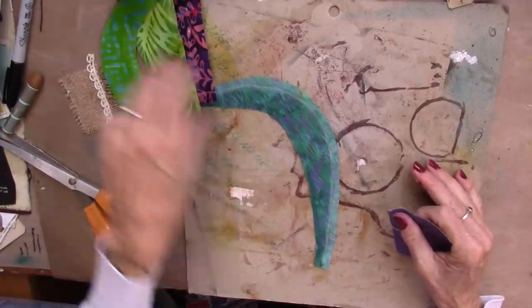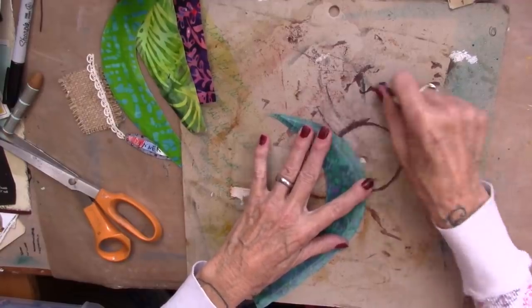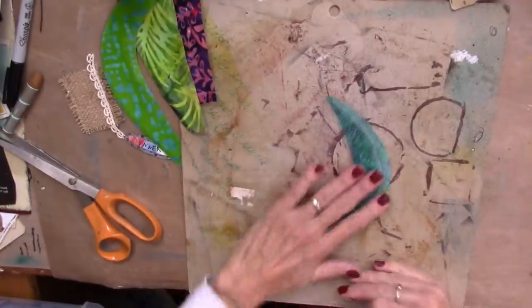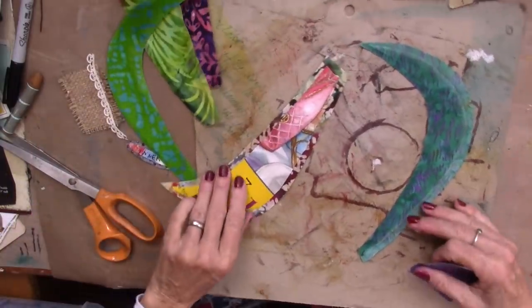So I put down a piece of cardboard so that I could really get in there and grunge that edge up, rip it up a little bit. Love it! Okay, so that is number one. Where is number two? Number two.